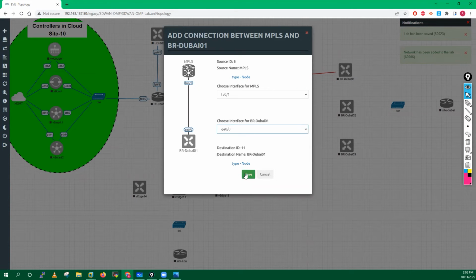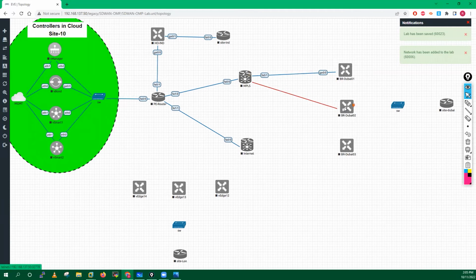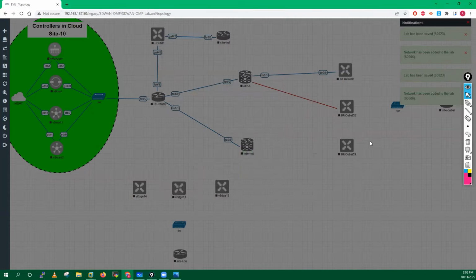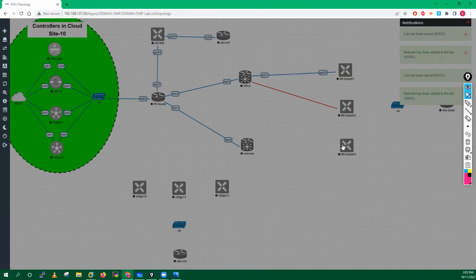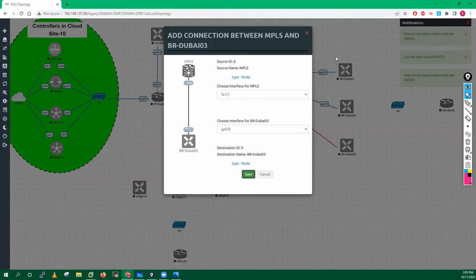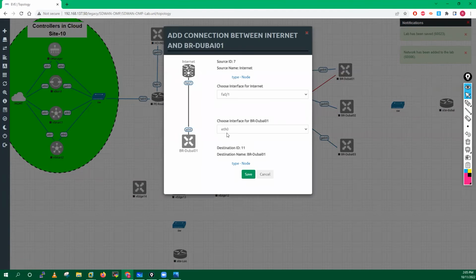In Dubai, select this interface. In the Dubai router, select Gig 0/0. Make sure we have symmetry here, guys. Gig 0/0 selected. Now let's connect your internet one, Gig 0/1.